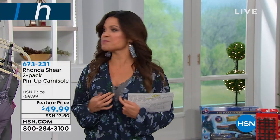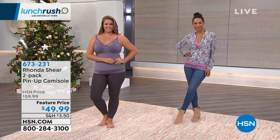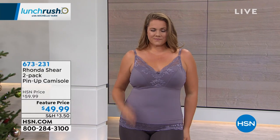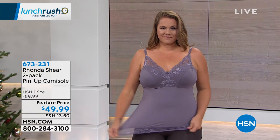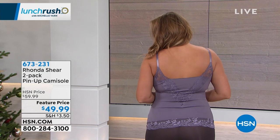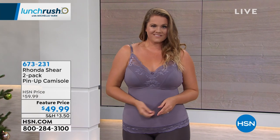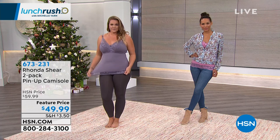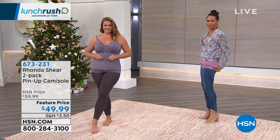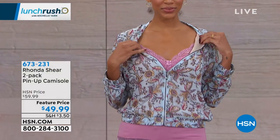So Rhonda, I've been wearing this — I love it because it is a top and a bra all built in. It's comfortable, beautiful colors — we're doing a two-pack on this. It's feminine, it's your pinup camisole. Lingerie meets shapewear. Look at that back — no hooks and eyes, no underwire, yet there's adjustability. The bra part is built off the pinup bra, so you still have beautiful softness and removable pads, but it will shape your tummy lightly and your hips. You can wear it alone or as undergarment.